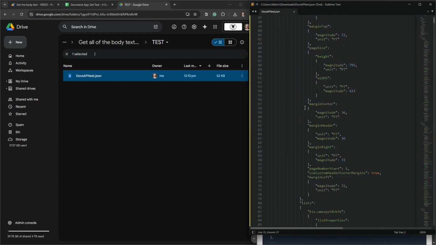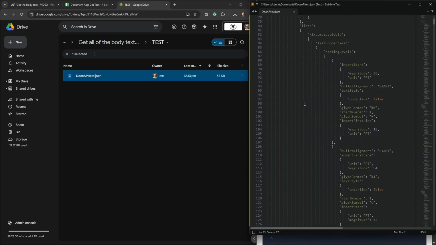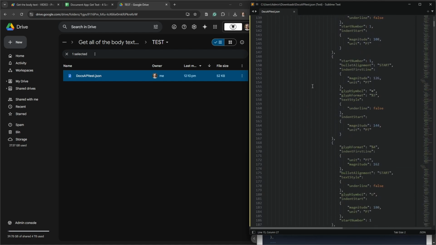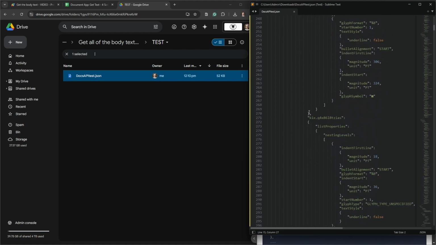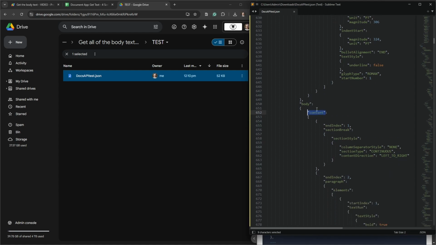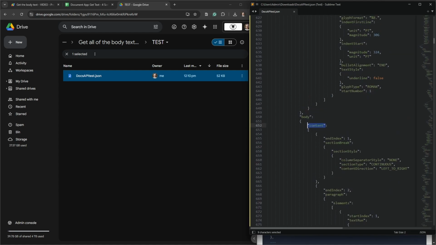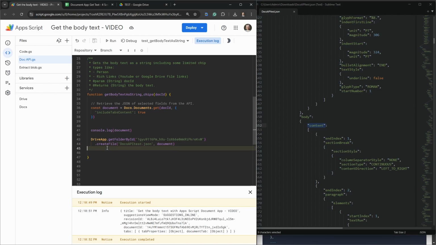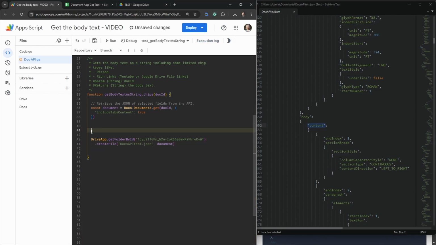isn't there? So we're trying to look down, got lists here. So that's actually going to give you a list formatting, I think. Let's have a look down here, body. And inside the body, we're going to find content here. That's good, we're getting warmer. So let's just get that sorted out first. Hey, why don't we do that while we're here? So we don't really need that console log anymore.